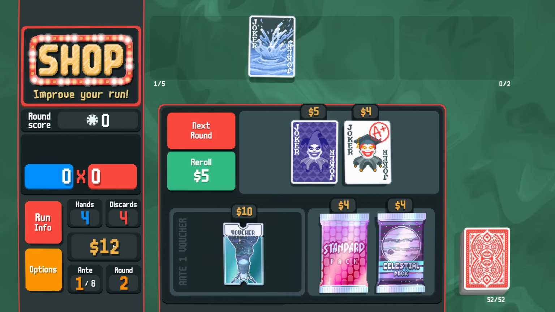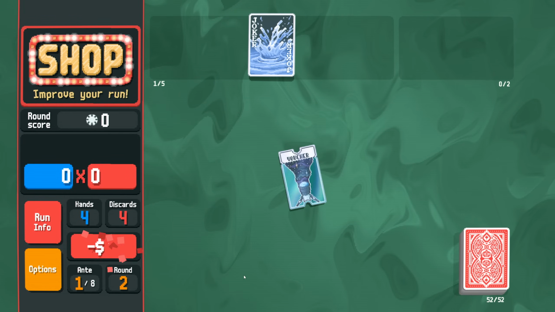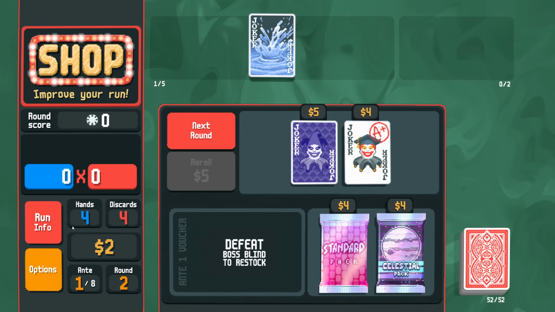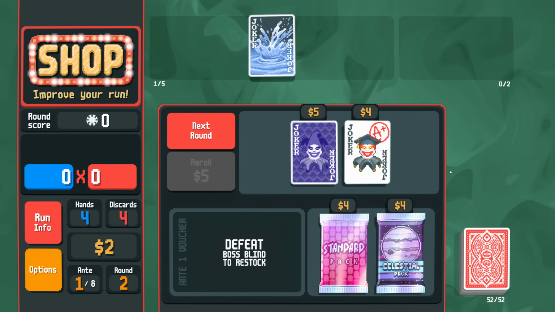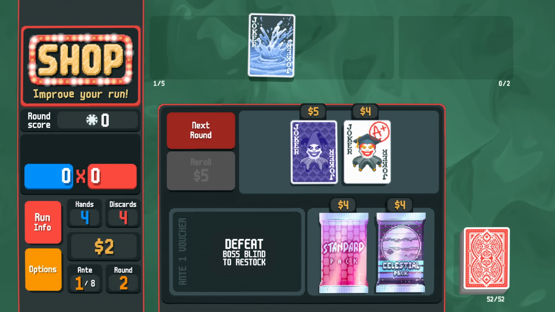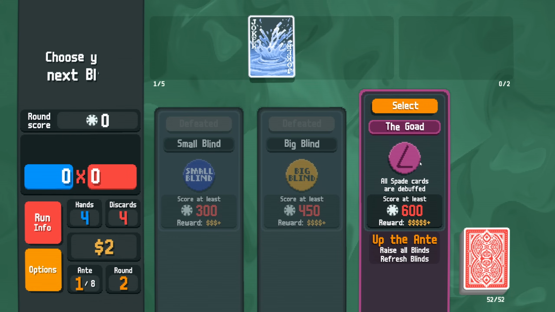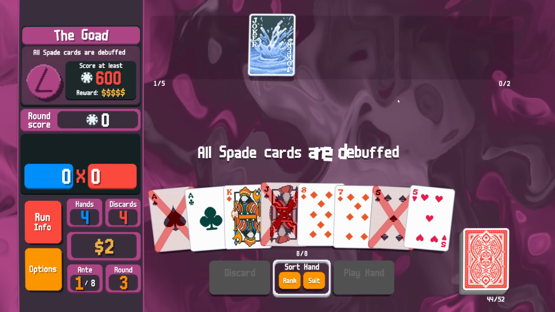So now with $12, we can buy Telescope, and so with that, the Celestial packs always contain the planet card of our most played hand. Now I can't afford a Celestial pack right now, nor anything else, which is a problem, but if we can get through the Goad, all spade cards are debuffed, we might be okay.